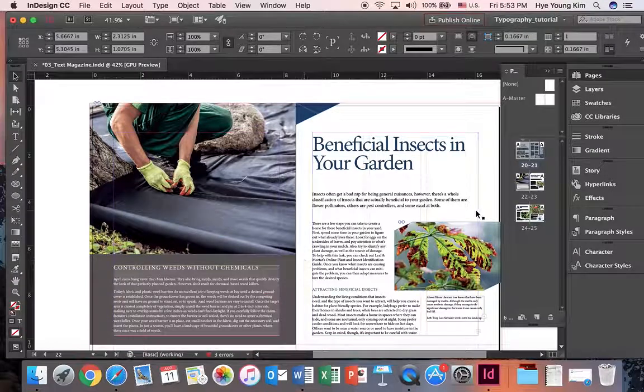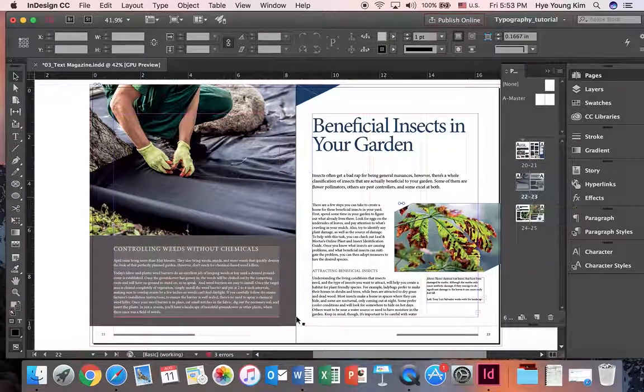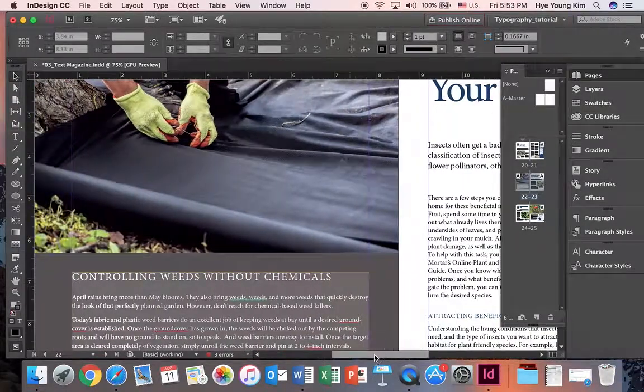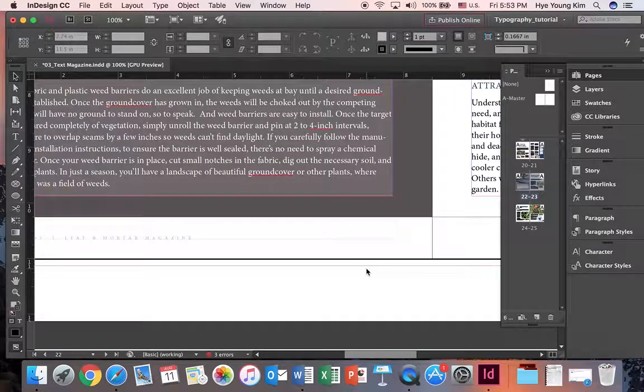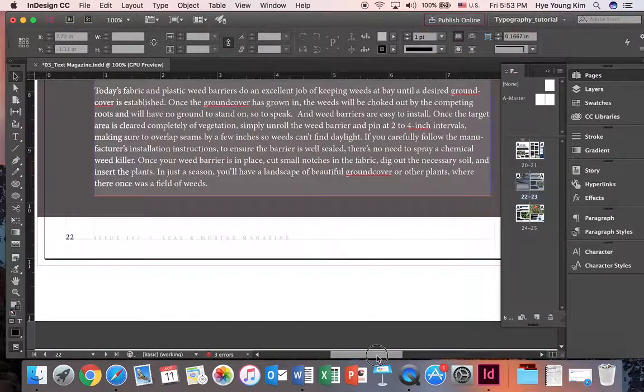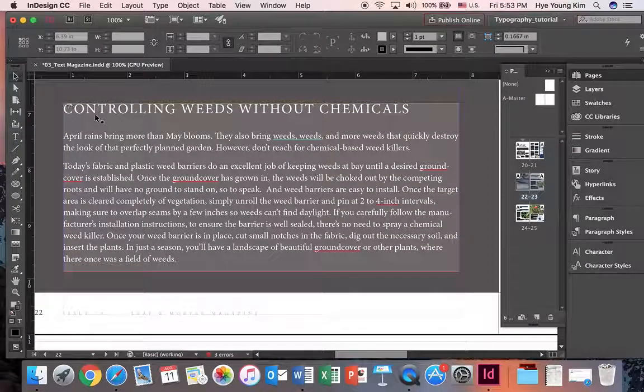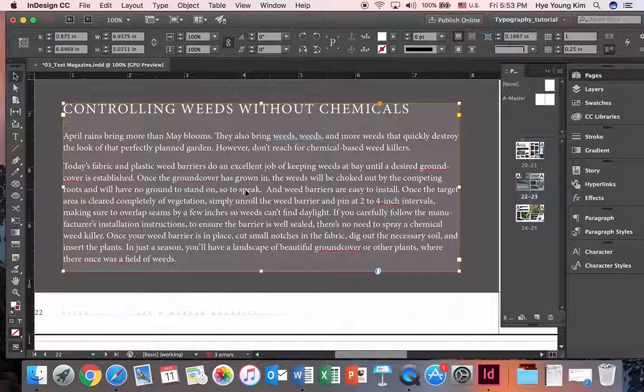Okay, let's move on. In 22-23, look at that image. Let me press Command plus plus to make it bigger, to zoom in. I'm in the selection tool. I'm going to select this one, and this time I want to show the text frame options.